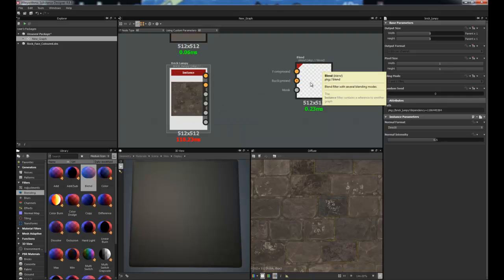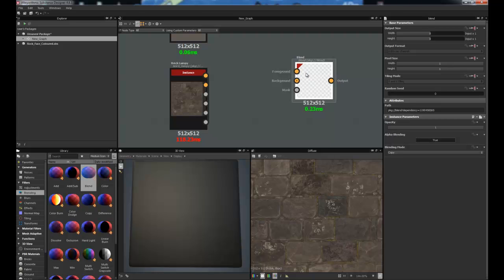So with the blend node, it works on the principle that if this is white and this is black, and using a mask between black to the white, you can show through each of the layers. So if there was more white, you would see more of the foreground, and if there was more black tones in the mask, you would see more of the background.